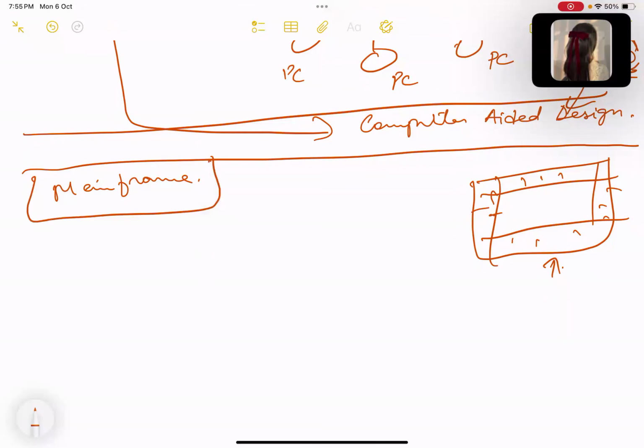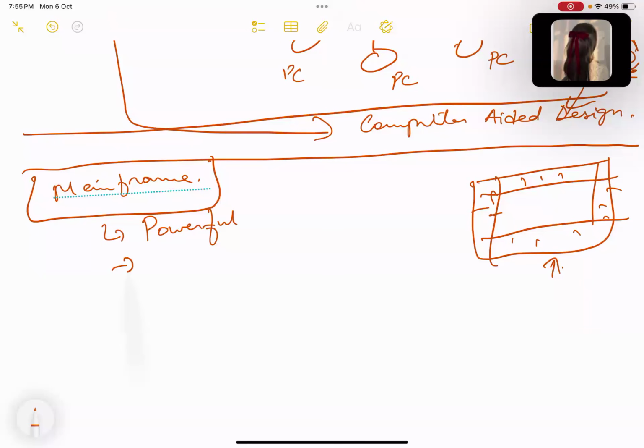So it performs as a single unit. Although it doesn't look like a typical computer, it is a computer, okay? Because it possesses all the features of a computer: the input, the output, the storage, and the processing. Because of this it is also regarded as a computer. Mainframe computers are powerful computers, okay? This is not a computer that you use to write your MS Word or your Excel. These are very powerful computer systems.